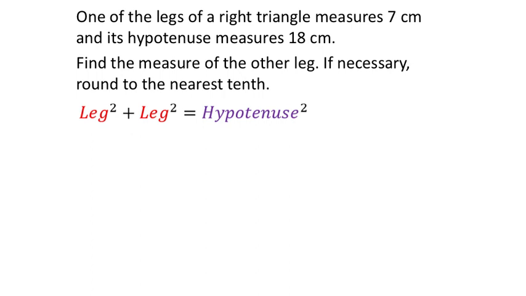It says one of the legs of a right triangle is 7 centimeters, and its hypotenuse is 18 centimeters. So I know first that I have a leg that's going to be 7 centimeters, and then I have a hypotenuse that's going to be 18 centimeters like this. So just knowing that we have the Pythagorean theorem right here means that if you wanted to, you could put those values in. Now the leg being 7 centimeters, it doesn't matter which leg you make it. I'll make it the first one again, just because I'm doing it randomly. And then the hypotenuse being 18 centimeters means you could put that in right there.